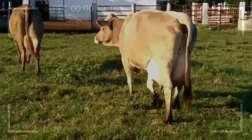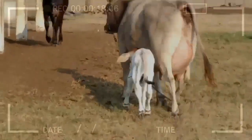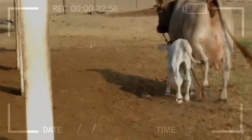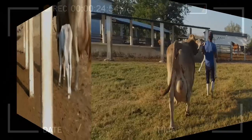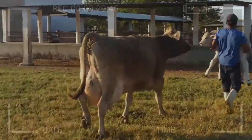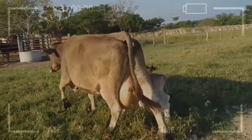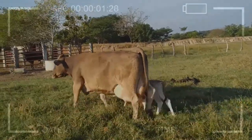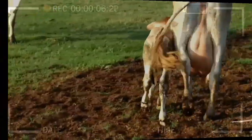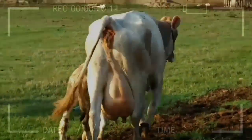If you're considering incorporating the Swiss Brown breed into your livestock operation, it's important to take into account both the advantages and disadvantages. While their milk production may be slightly lower compared to specialized dairy breeds, their ability to adapt to different types of feed and environmental conditions compensates for this aspect. Remember to provide your animals with proper nutrition and a healthy environment, and with proper management and constant attention, you can enjoy the benefits that the Swiss Brown breed brings to your livestock operation.